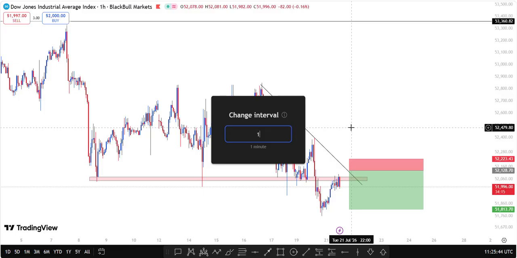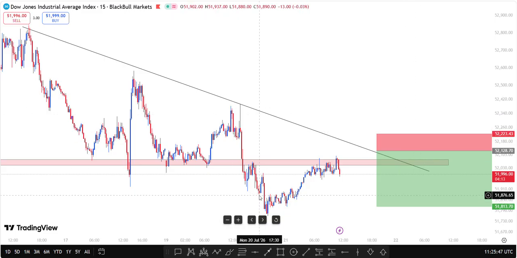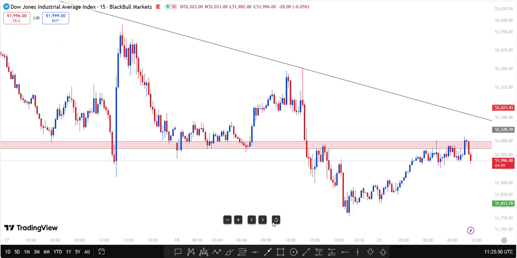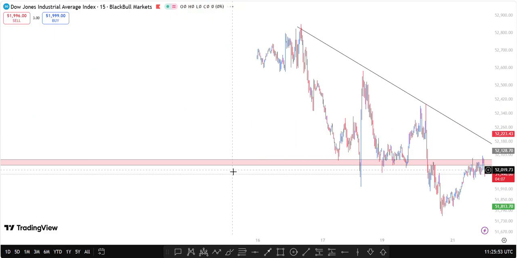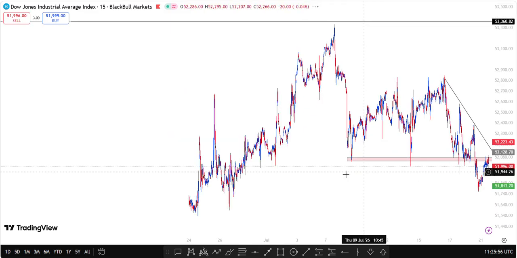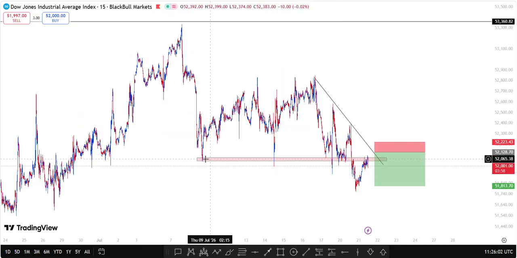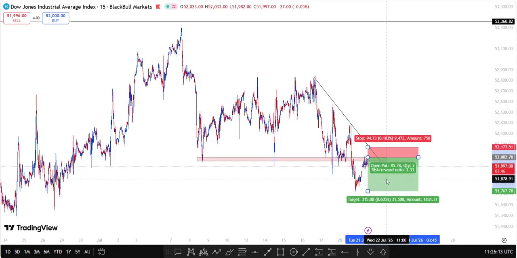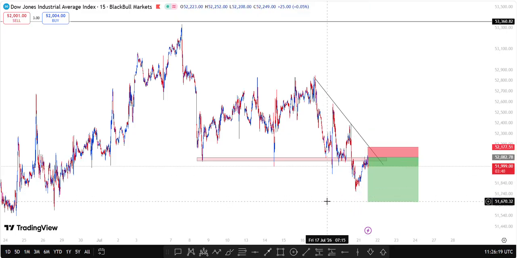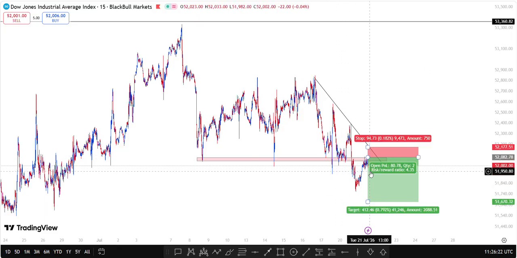Let's go down to the 15-minute time frame. This area is the only relevant area to me right now, because I know price is retesting the resistance area right now. So this is the only relevant area. Personally, I'm waiting for half past three to see how half past three plays out. So obviously, I would wait for price to pull up with that bullish candle at half past three.